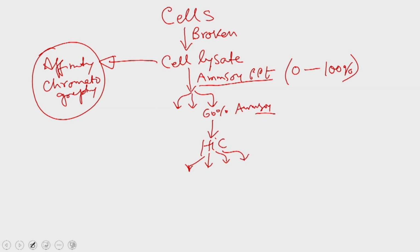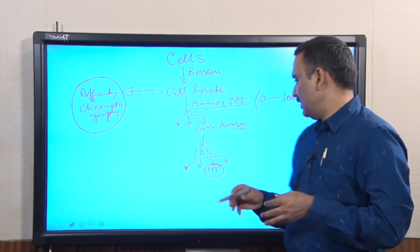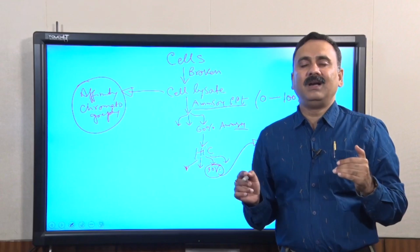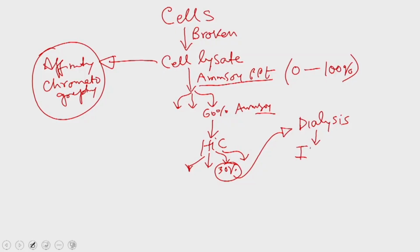Now, imagine that I got a fraction where 30% ammonium sulphate gives me the fraction which contains my factor. Then I will take this factor and do a dialysis step, and that is going to reduce the level of salt present in this particular fraction. After that I will do ion exchange chromatography, followed by gel filtration, and that is going to give me the purified protein.